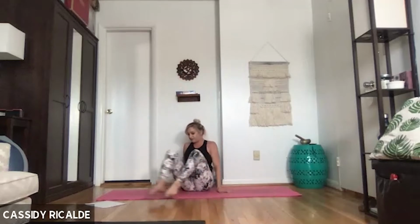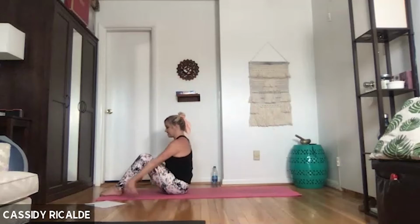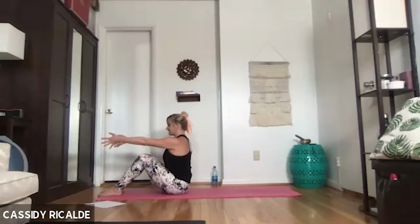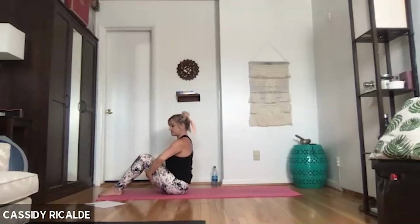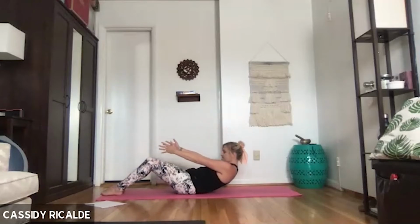And I'm going to turn to face the long side of your mat. If you're already there, you can stay there. And we're going to do a little bit of core work. We're going to sit up tall. And on your exhale, option to use your hands on the back of your thighs if you need to. Exhale, we're going to roll down one vertebrae at a time.